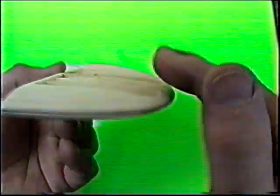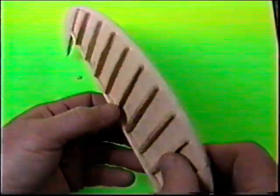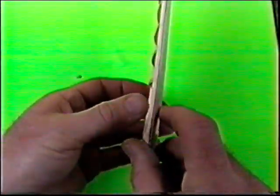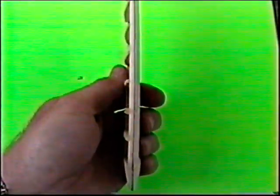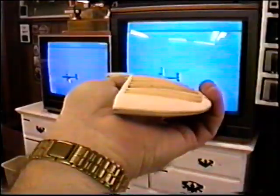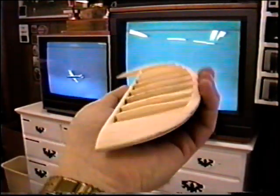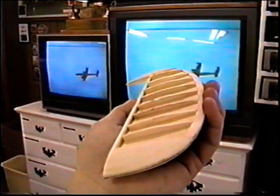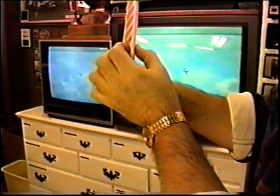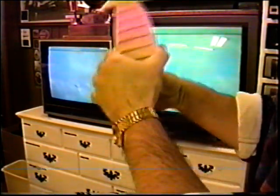At this stage, it's not important that these ribs even conform, because we're going to block sand them all down. But it is important when I do the other side to make sure that from the back I can see each one individually, because as this comes to a point on the rudder, if they're off even a little bit, you can really see it. You see from the back, they both line up and I'll just work my way right up to the top.